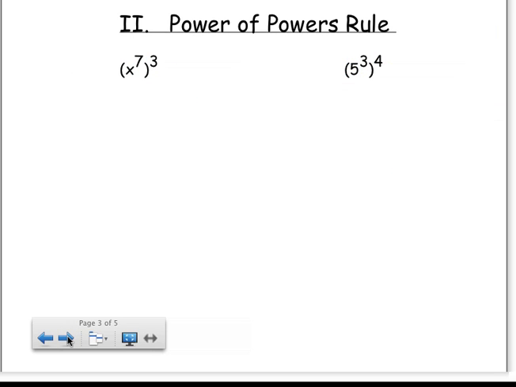The other rule that I want to look at is then the power of powers rule. That means we're taking a power and we're raising it to another power, for which the rules are different. And again, I'm going to take us back to what these things actually mean, starting with x to the 7th raised to the 3rd power. So that means whatever x to the 7th is, we're going to do that 3 times. So x to the 7th means x times x, 7 times. 1, 2, 3, 4, 5, 6, 7. That's x to the 7th, 1 time. But I need to do it 3 times, so I'm going to do it 2 more times.